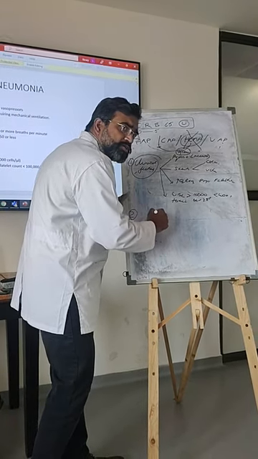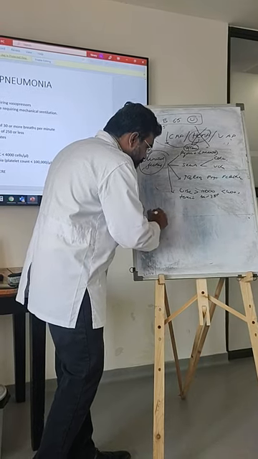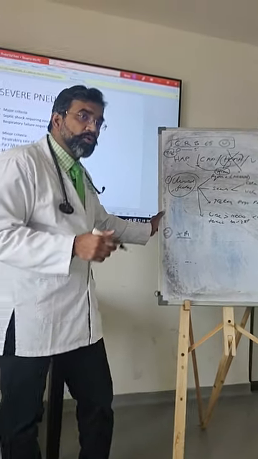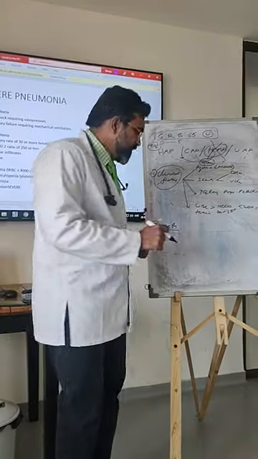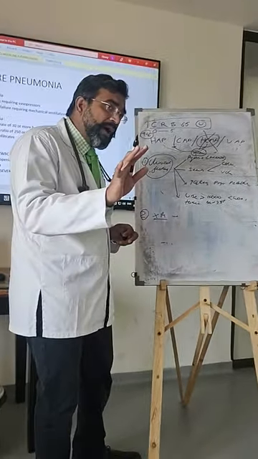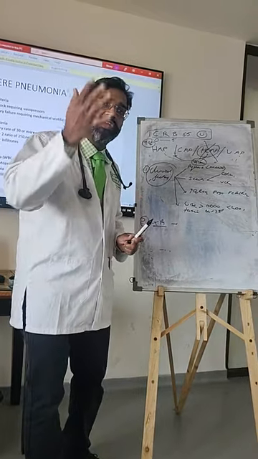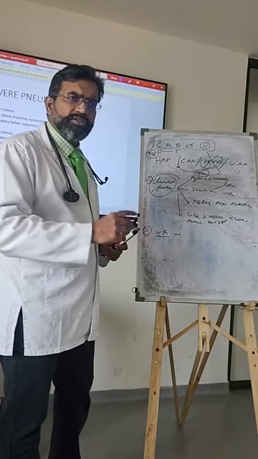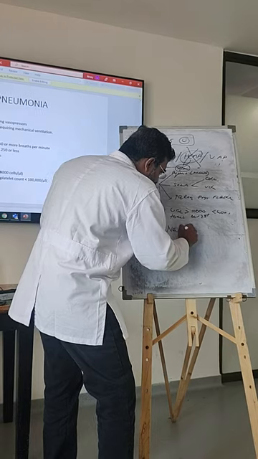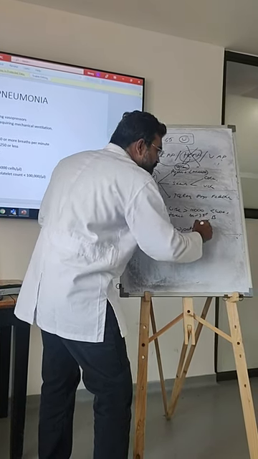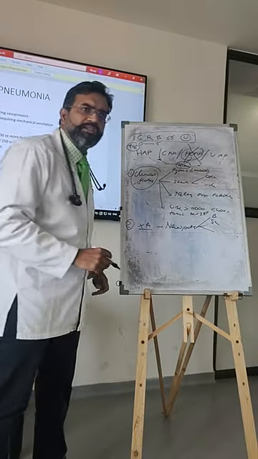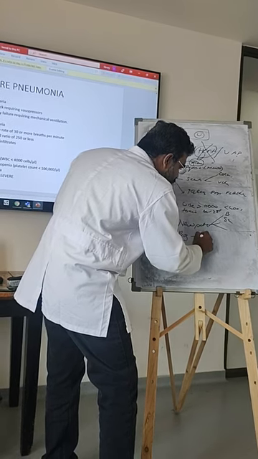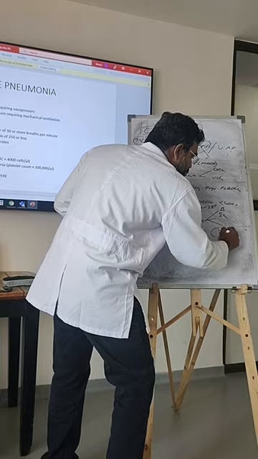Radiological diagnosis. So, what is the radiological diagnosis you're talking about? X-ray. New patch. So the answer is X-ray that shows a new patch in a patient who did not have bronchiectasis, asthma, or previous problems. You understand? It has to be a new patch in a patient who does not have bronchiectasis, does not have structural lung disease. Or it has to be a progressive or persistent infiltrate, and this will require 2 chest X-rays.